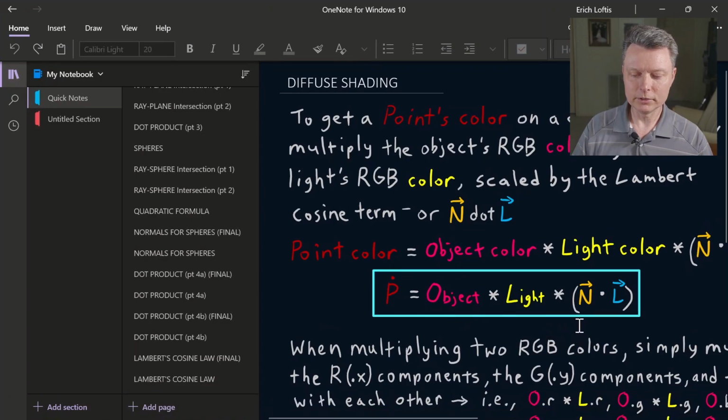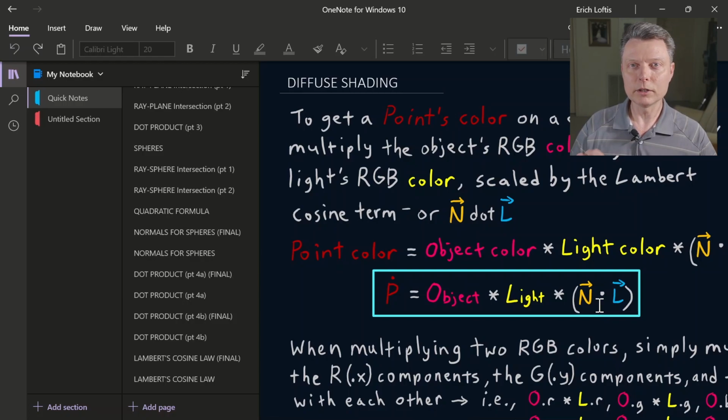And all we have left to do is multiply that diffuse intensity, this n.l that we just did, with what we have as our diffuse color. So the diffuse color is the object color or the intersection color times the light color times the intensity. So now we can just take what we have so far for all this and scale it by this number, or a scalar number. Because remember, the dot product returns a single number. So if we want to scale a vector by a single number, we have to call the multiplyScalar function on our 3D vector. And so let's do that now.